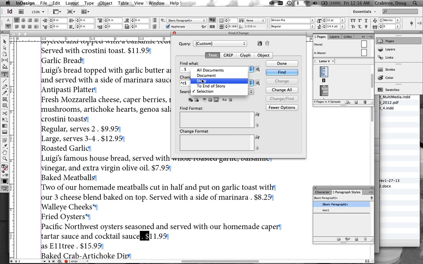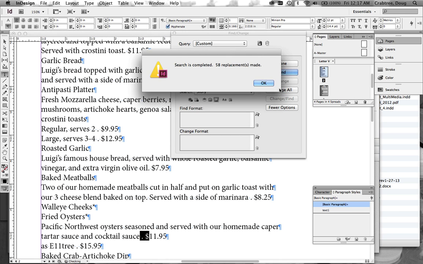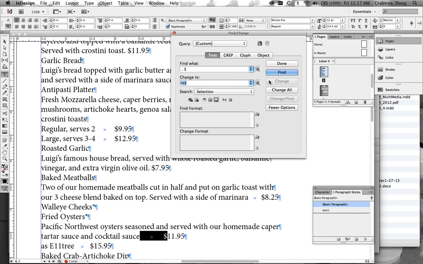It tends to flip back to that. Okay, so change all, kablooey, and now we have put tab characters in there.